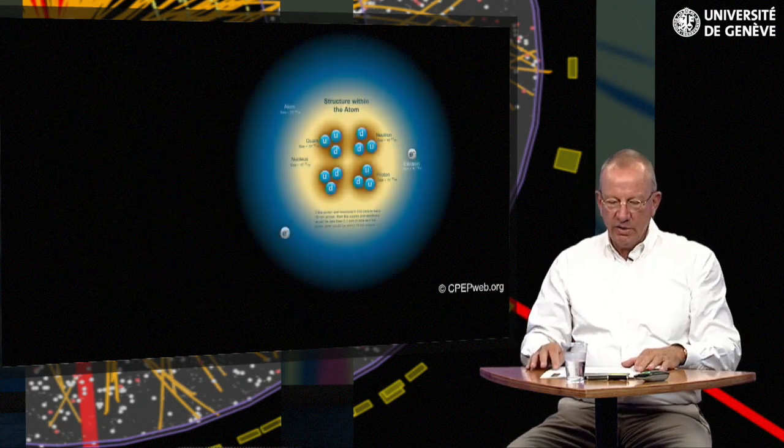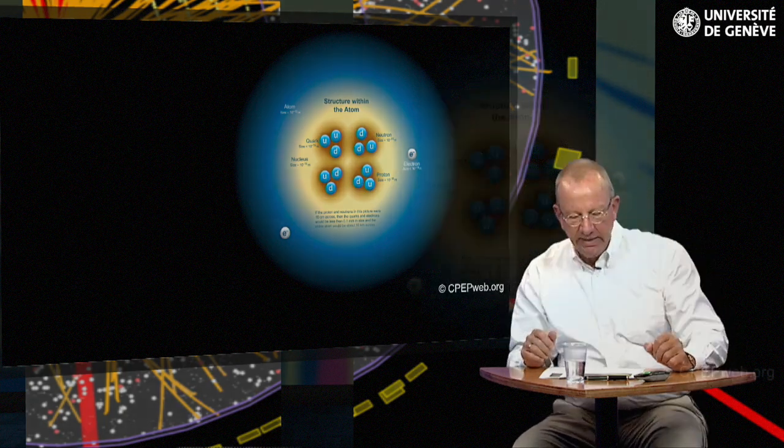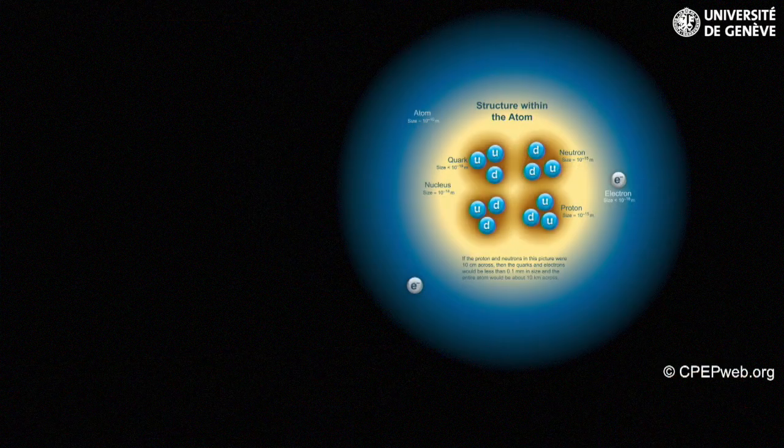We are interested in this course in the subatomic structure of matter. Here's a schematic picture of the components of an atom. Of course, it is not to scale, otherwise the nucleus would be completely invisible. The atom consists of a positively charged nucleus of small size, of the order of 10 to the minus 14 meters, and a surrounding electron cloud, which is about 10,000 times larger, that is to say 10 to the minus 10 meters in radius, and negatively charged. For all we know, the electron is an elementary particle, without internal structure and probably without size. It belongs to the family of leptons. Electrons and the nucleus are bound together by the electromagnetic force.